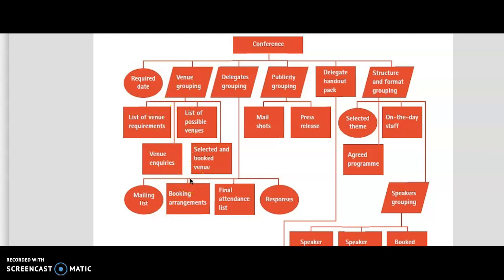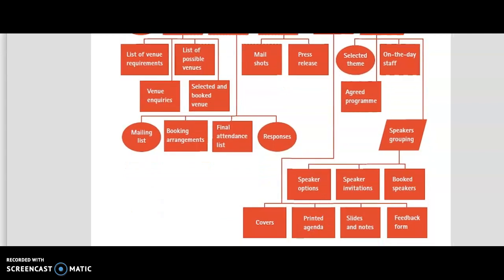to what has to be done. So, of course, you can see that they need to decide a date for their actual conference, and then that is really what stops there. But the venue grouping, there are many more smaller tasks. And so you have to really break it down to get to that one task, one owner. And of course, you can see all the way down about the speakers and the handouts and all of the details of the actual event.